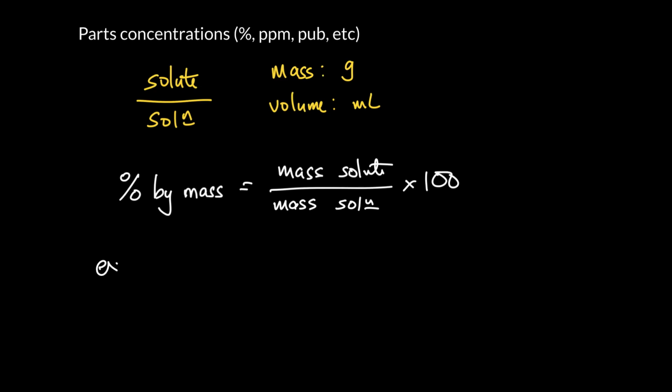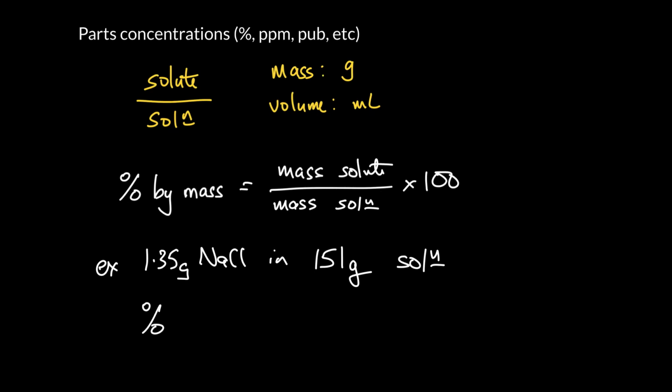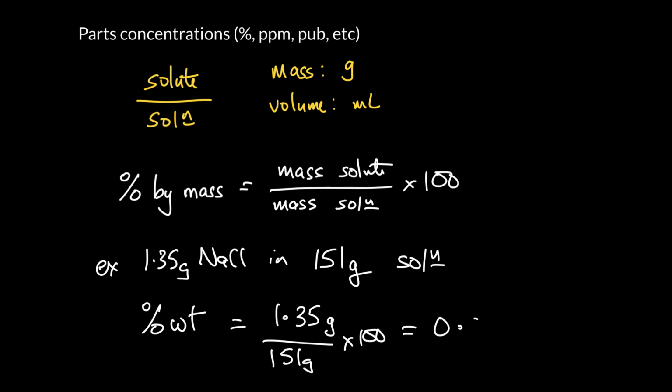So for example, if we had something like 1.35 grams of salt, of sodium chloride, dissolved in a solution with a total mass of 151 grams, then we could calculate the percent by mass of sodium chloride. So sometimes we write that as percent weight, and that would be the mass of the part compared to the mass of the whole. And to get to a percentage, we multiply by 100. So I get 0.894%. Okay. Occasionally that's written as WW to kind of indicate we've got a weight over a weight here, or a mass over a mass. Sometimes people write M over M.